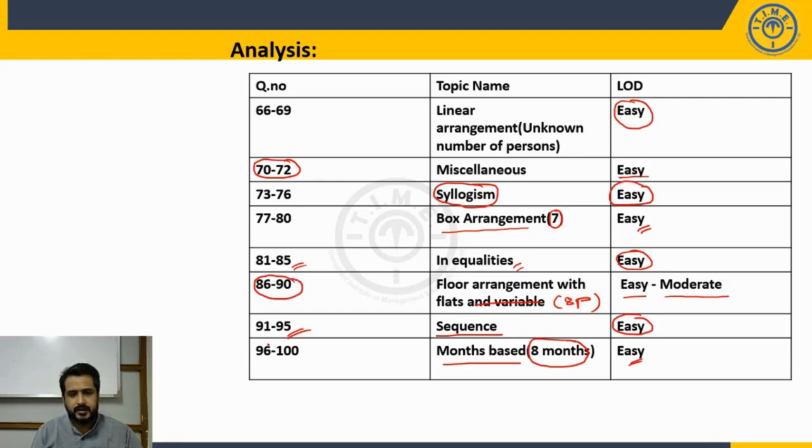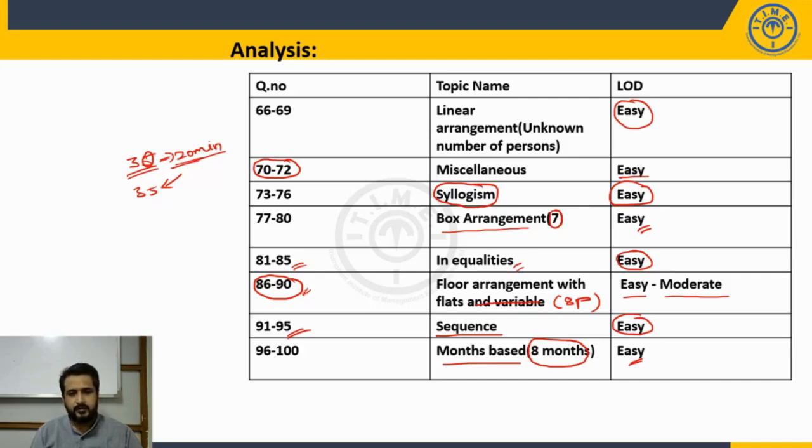So if you skip this particular question, almost the remaining 30 questions you can comfortably do in 20 minutes of time. And if you have good practice, you can even attempt 35 questions in these 20 minutes. More than 30 questions you can attempt comfortably. If you skip this question, 30 out of 35 can be attempted in 20 minutes. If you have good practice, more than 30 questions can also be attempted.